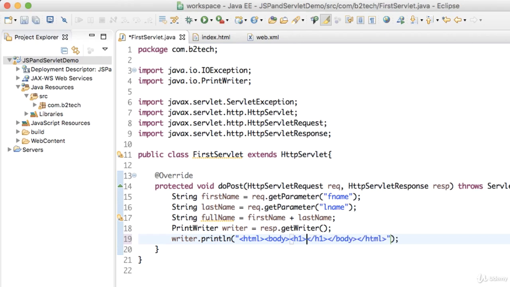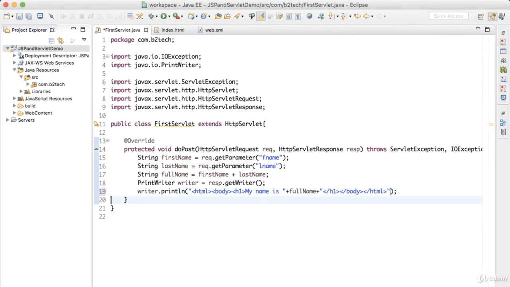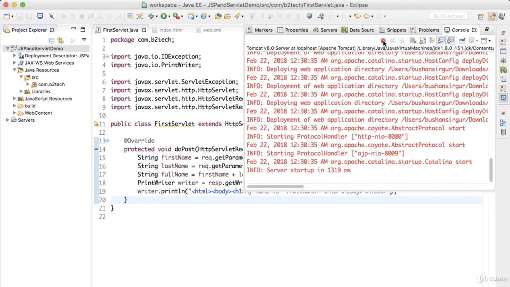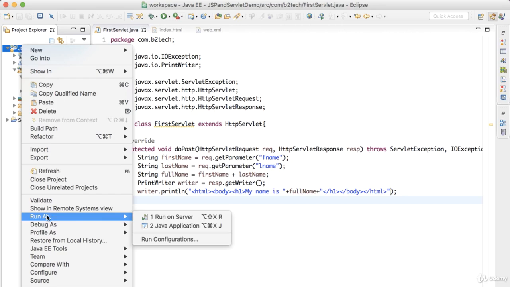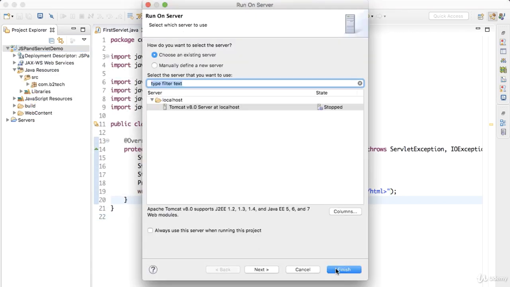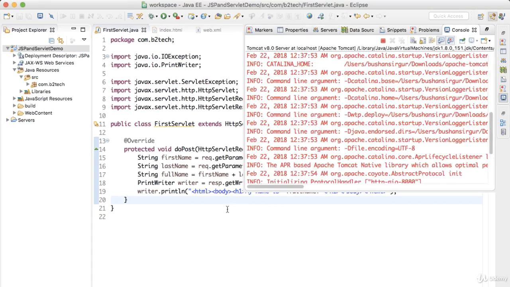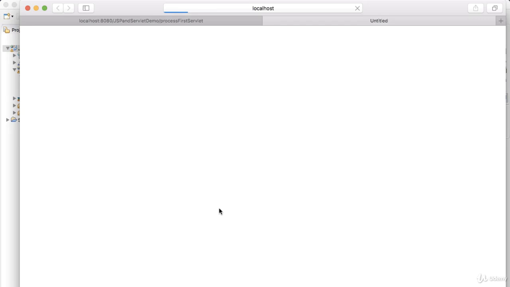Inside this I will print a message, my name is, and for this I will append a full name, save this, stop the server, right click on the project, run as, run on server, click finish, and this will open in a new browser.